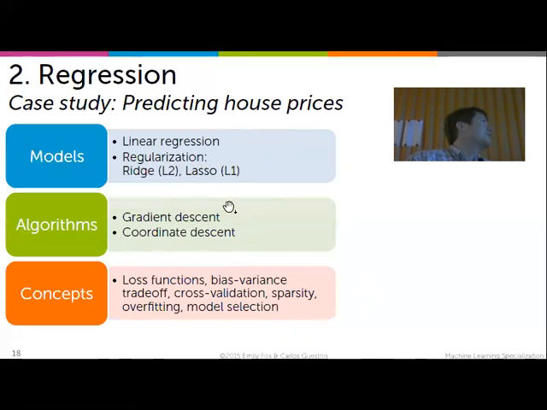Some examples of algorithms used: gradient descent, coordinate descent. They're grounded in calculus, but a lot of times it's already implemented in the machine learning algorithm. It's good to understand what it does, and I think later on we will go into implementing, but right now it's just applying pre-made packages.